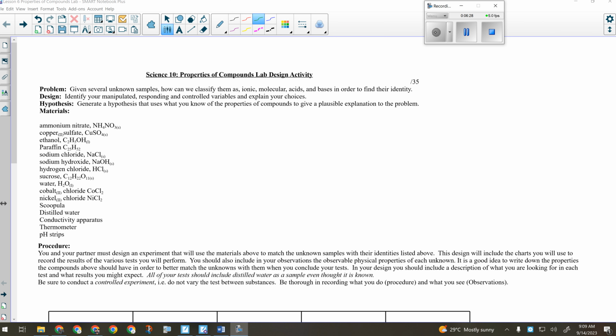So what's my responding variable? The physical properties. They are the result of what I am doing, and they are different each time I test a new material. Therefore, they respond to me changing the material. That's what makes it a responding variable. Incidentally, I just kind of gave you the explanation also now for the manipulated variable.